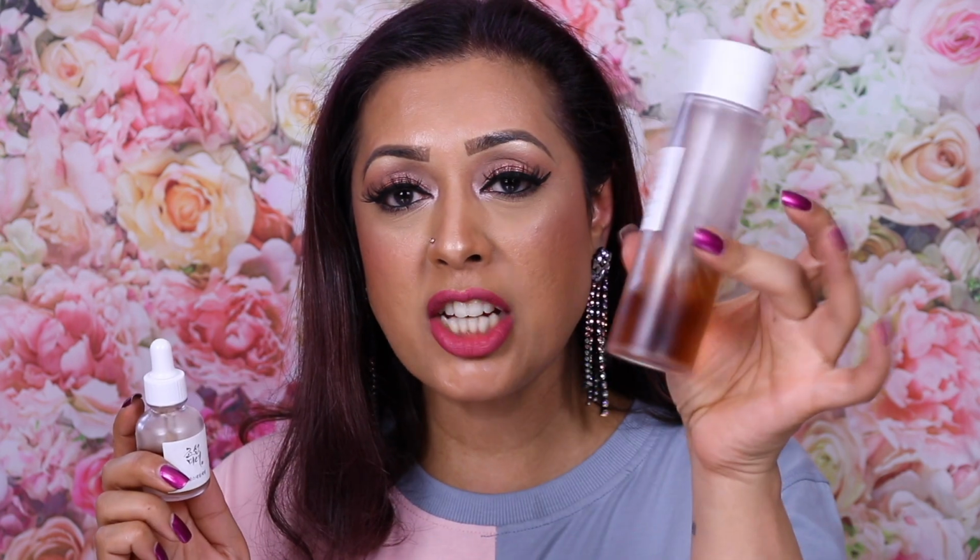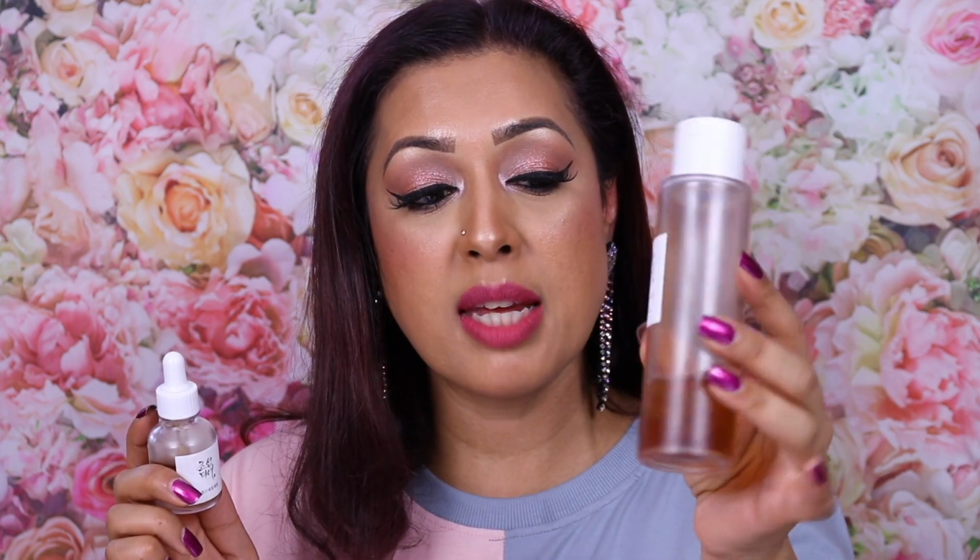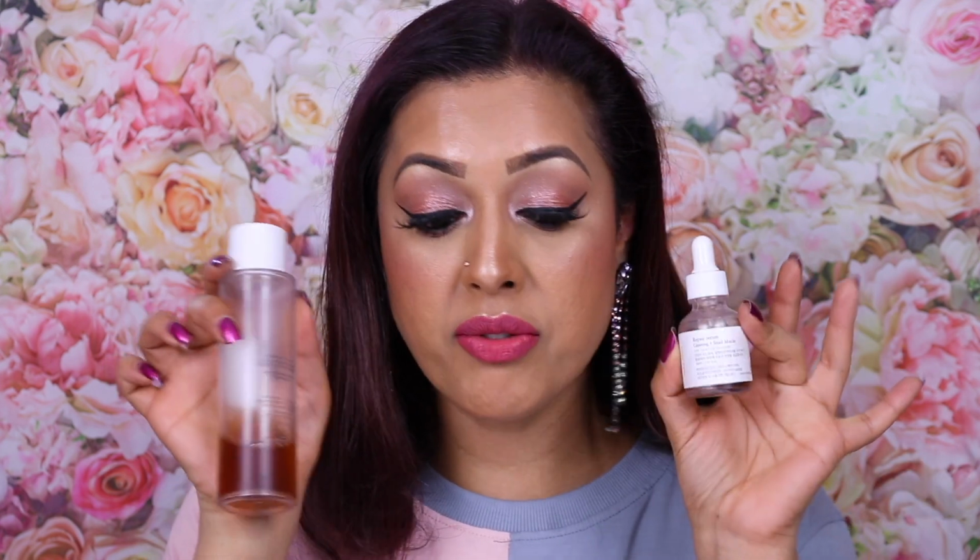But aside from using it on my foot, I've also been using this on my face. Now, this is definitely better to use in the evening because it is slightly heavier in terms of its texture, and it's a little bit thick and takes a little bit longer to absorb. And this is actually not too dissimilar. It's not as runny, but it's still runny. But these I would definitely say are better used in the evening. This contains snail mucin, which is great for elasticity for the skin. It's great for anti-aging as well, and I absolutely love this range.